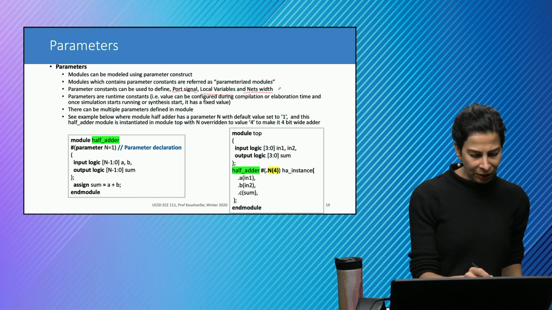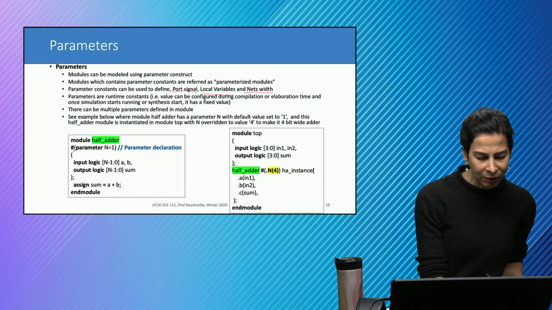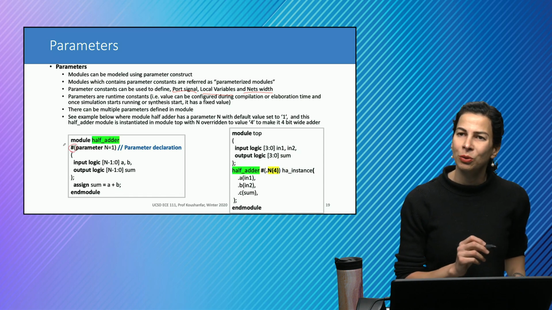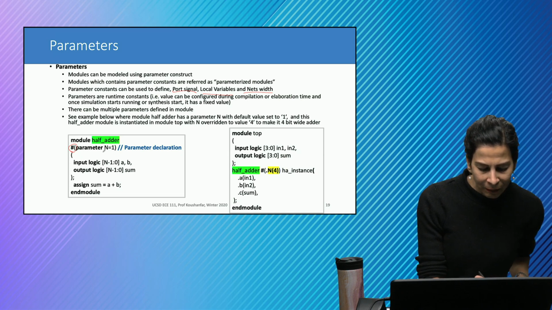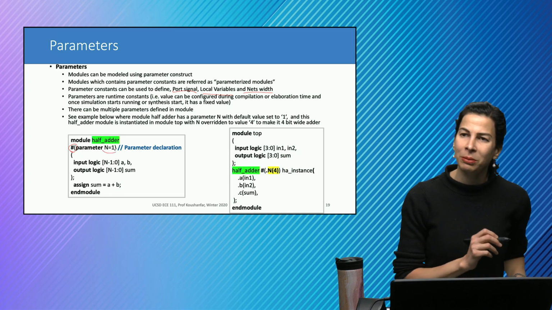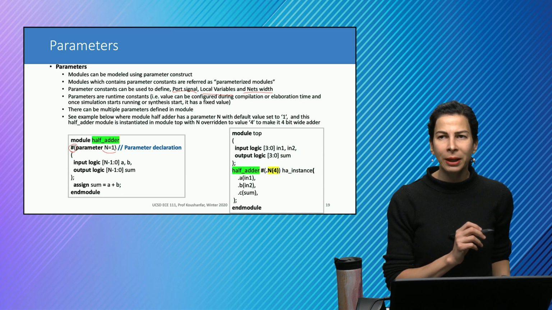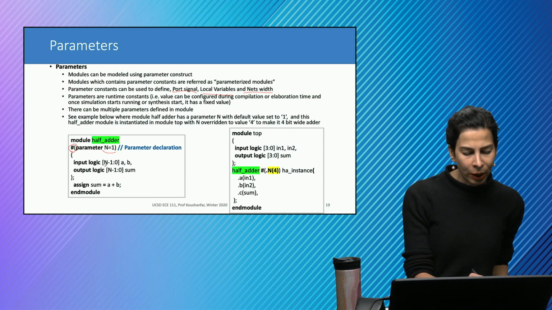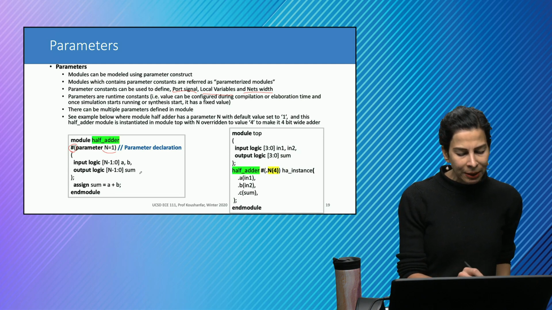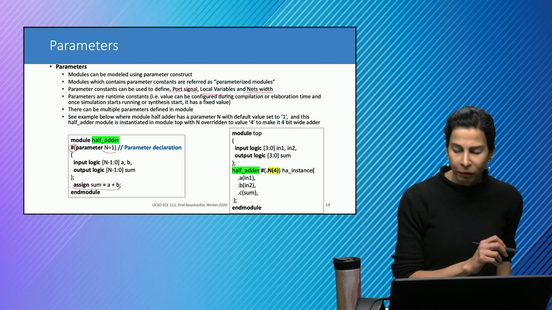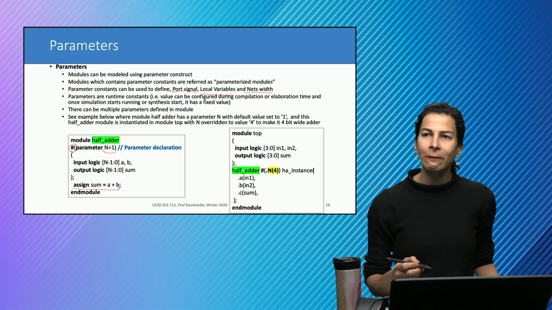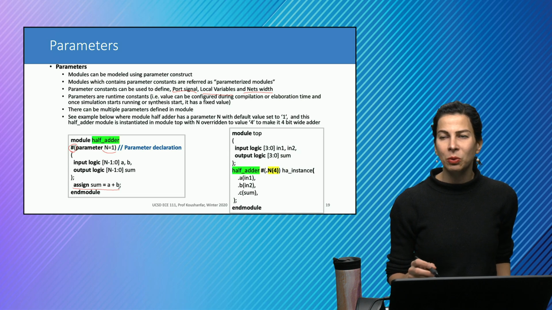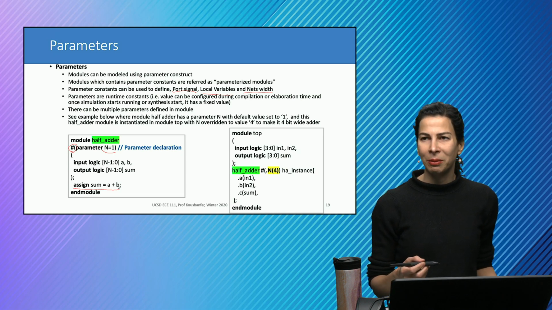In this half adder declaration, the hash sign is always used for parameter declaration. In this 1-bit half adder, we use n equal 1, and then the inputs are 1 bit and the output is also 1 bit, and we just assign the function. The function is going to be similar, but when we call this function at the top level, we are going to change the value of that parameter.